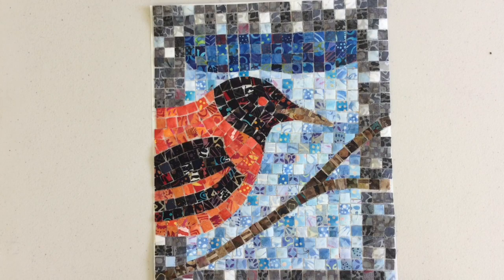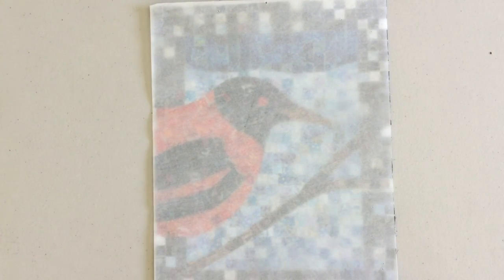After you've filled in your whole pattern with the little squares of fabric, it's time to heat set it and steam it so that you can move on to the next step. So you need the piece of release paper that you set aside in the beginning, and you want to place that on top of your mosaic, and you're going to heat set it for 5 seconds. Dry iron, press, press, press, press, pull it off before it cools down.